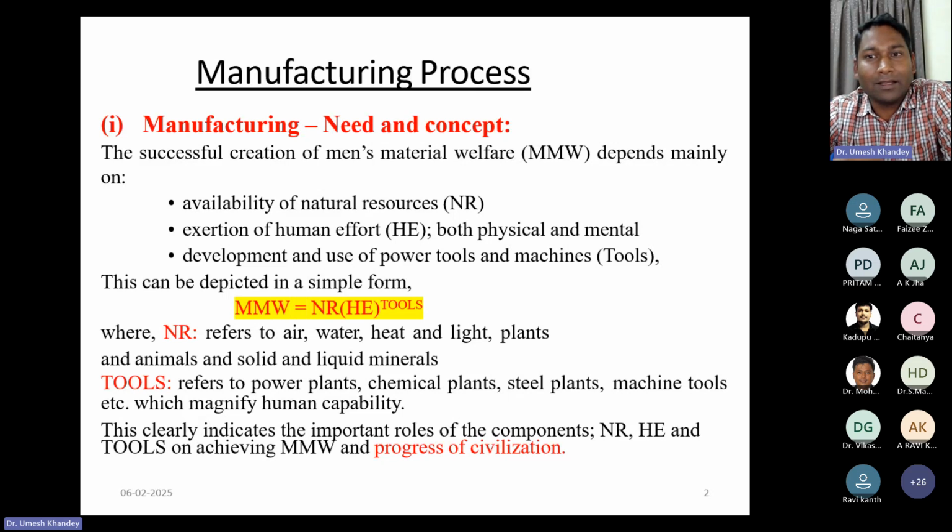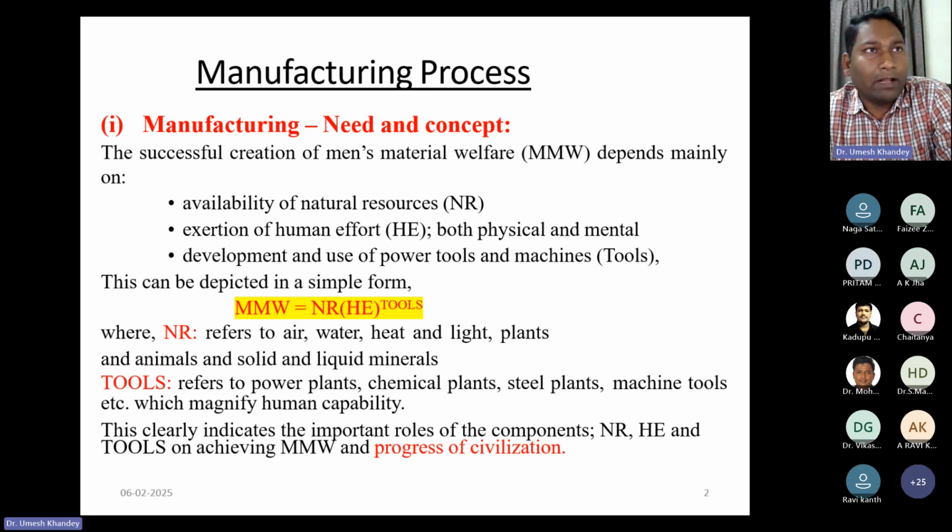This is not only related to the manufacturing industry, but also covers various domains like housing, clothing, and medicine. So from ancient times to recent times, civilizations have been judged with respect to good quality products, as well as the availability and maintenance that lead to good services and products for mains material welfare.